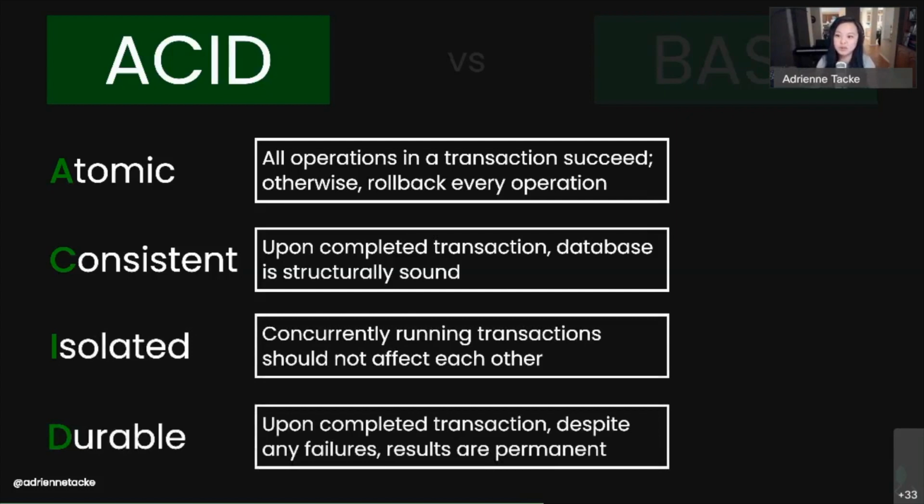And the D stands for durable. So upon a completed transaction, despite any failures, the results that happen should be permanent. Meaning if there are any hardware or software failures, any changes that have been committed to the database should still remain. So as you can kind of sense, or if you've worked with this, you'll know that these are very rigid. They're almost like a pessimistic consistency model that you need to guarantee. And these are very much directly related to the transactions themselves in databases. So that's one thing to keep in mind, because these ACID guarantees imply, not always, but imply that write safety is more important for you.